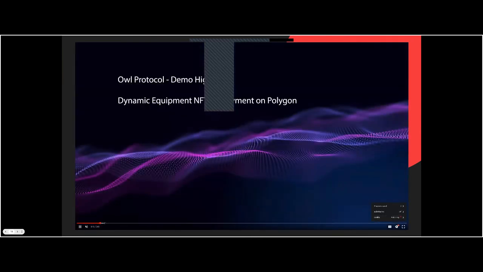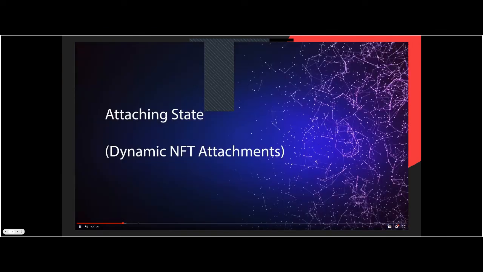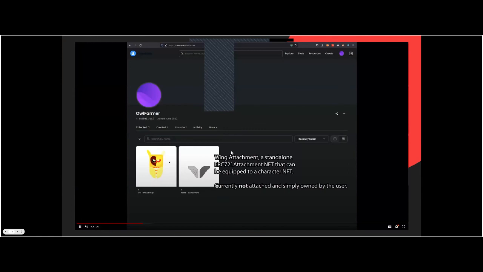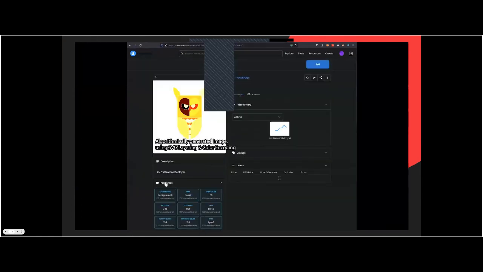So here I have a video. I want to quickly sprint through this video before we go to questions. Essentially, this is a quick demo showing our on-chain NFT. This is running on the Polygon network, I believe. Here we have 2 NFTs, right? And we're doing this to showcase that this works on existing marketplaces. We have this DNA encoding with the NFT, and all the properties are encoded.